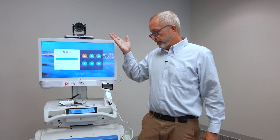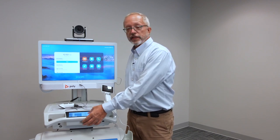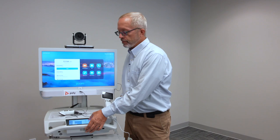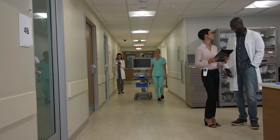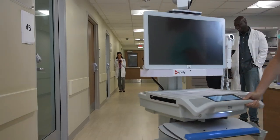When paired with the cart, we call this the Poly Telehealth cart. One of the special things about this is all of the features that are fairly automated. It's got a built-in mechanical lift, so I can raise and lower the unit to the height of the operator. There are also lights built in, and all of these preferences for individual users can be managed by a pin code within the system. For mobility within a clinical setting, this cart can also be operated off the built-in battery, so it can be moved around from room to room or floor to floor.